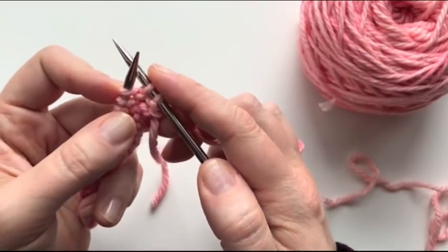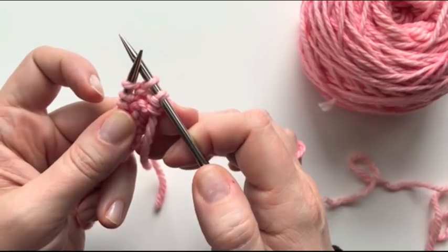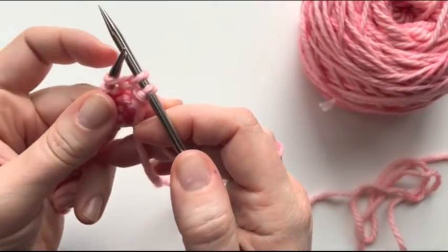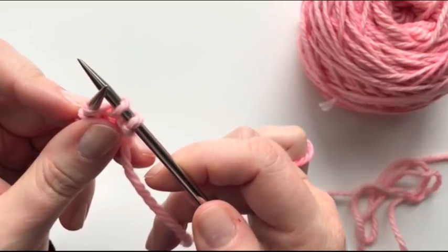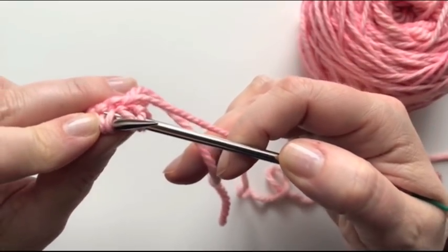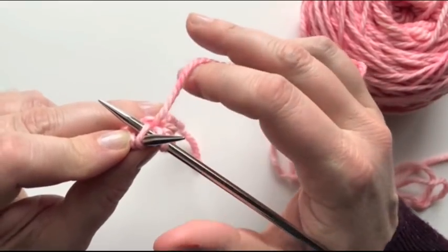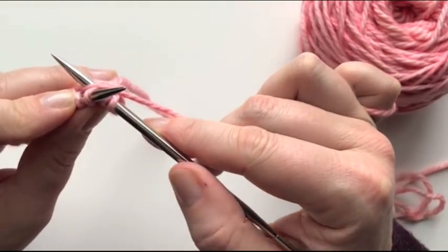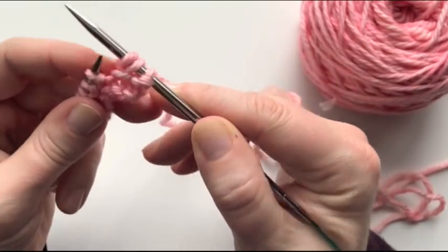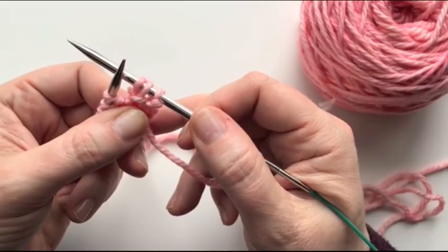These are two new stitches, and this is still my old stitch — I'm not done with the old stitch yet. You may remember that I mentioned we call these legs. So this is the front leg of the stitch, and this is the back leg of the stitch. I'm going to bring my right-hand needle tip and put it in from the right to the left through the back of the back leg of that stitch that I've already taken part of. I'm going to then bring it around the back, continue on, peep through the window, and off jumps Jack. You'll see now that I have turned two stitches into three, and I have done a knit front back increase.